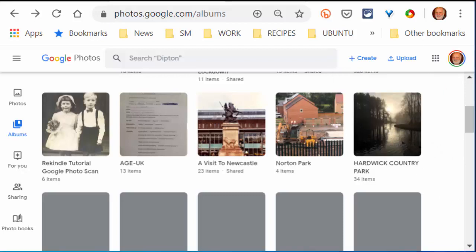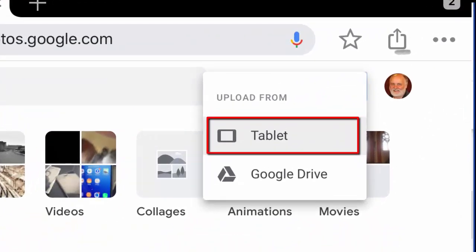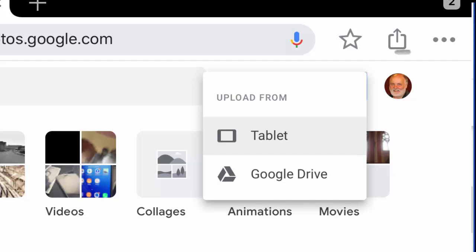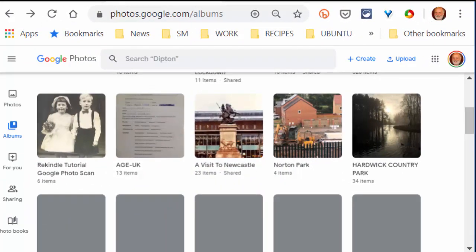If you're on a tablet or a smartphone, if you're in the app, you won't see that upload button, but you can actually go to Google Photos in the browser on a tablet, and the upload from tablet item appears. As you can see in this screen grab here, this is from my iPad, although there might not be too many cases when you want to upload from a phone or a tablet, because the app will be backing up your photos from the phone or tablet into your Google Photos. But that's your options anyway.